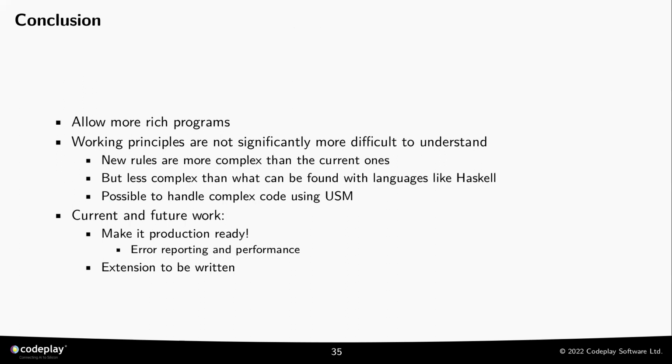So here we go. We have presented our prototype compiler and how it works. A new approach allows for richer programs to be written while guaranteeing that no generic pointers will be used. The new rules are more complex to express, that's true, but it remains simpler than what you would find with some other general purpose language like SYCL, for instance. The main complexity is explaining the constraining approach, but that's nothing new in the typing world. The other part is handling casts, which is a bit tricky, but not something that is not doable. The result is we can support more modern SYCL features, and more elegantly, especially the USM feature.